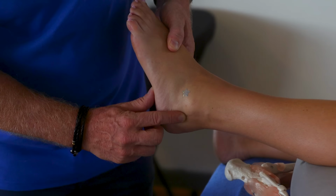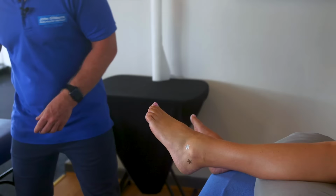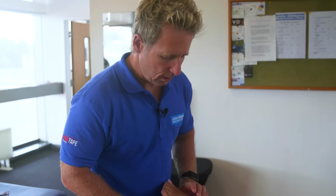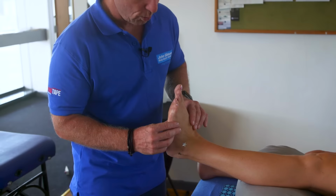So what we're going to do is use four bits of Rock Tape. So it's K-tape or kinesiology taping. We've got two relatively longer strips and two relatively shorter strips. The ideal position, I want to try to keep the foot in a dorsiflexed and everted position. Can you hold your foot in that position and just hold it there?